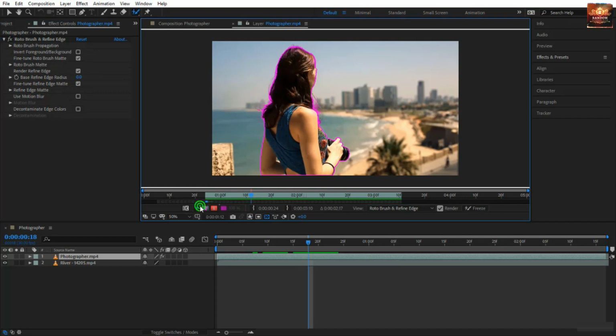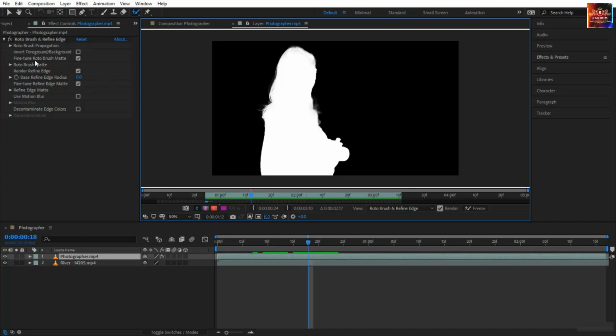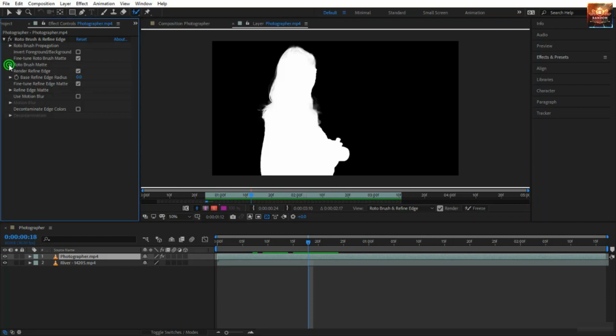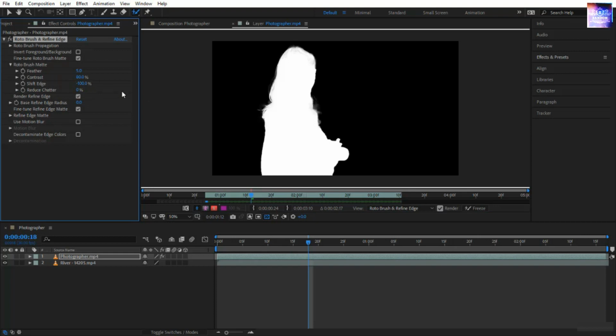The next group I would say is the fine-tune Roto brush matte. You remember here we had a matte, right guys? So the fine-tune Roto brush matte is by default checked. And when it's checked, all the properties within this Roto brush matte here are highlighted and you can work and adjust your matte. For example, you can increase the edges, notice, or decrease them if you like to. You know, at minus 100%, you are actually shrinking and expanding the matte. Okay, I'll put it back to 0. You could also work on the chatter or the feathering if you like to. So these will help you to adjust the Roto brush matte. If you uncheck, they will not be available anymore.